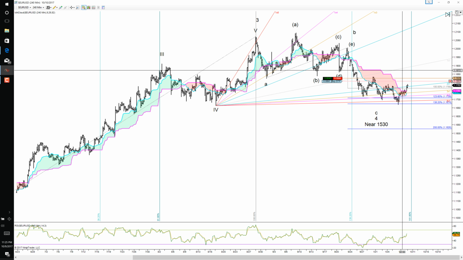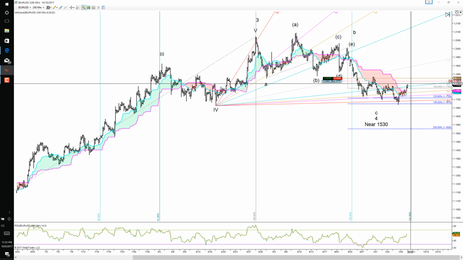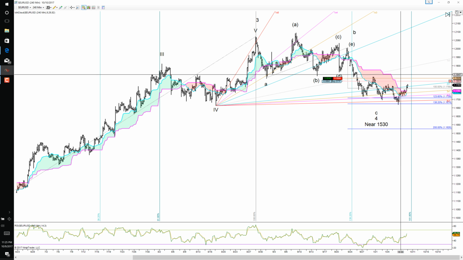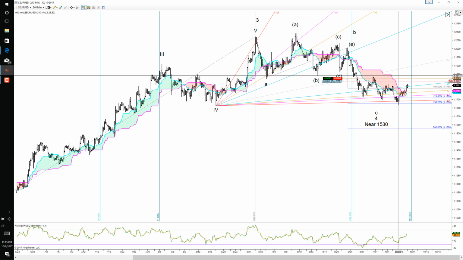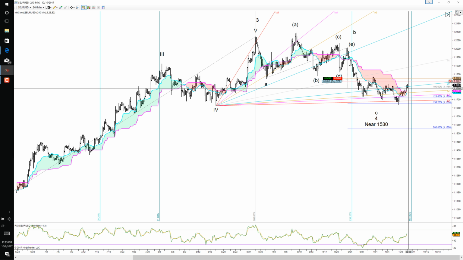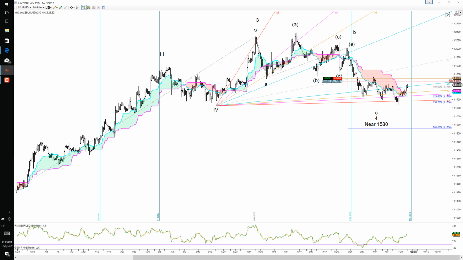I will need to see price break impulsively 1872. And as long as price continues to trade below 1810, the trend is still to the downside. So keep that in mind. Anytime the price goes above 1810, that's your buy signal. And you can expect a move from 18, give or take, or technically it would be from 16 to above 21. But until price breaks 1810, I stay short. This is why my stop is at 1807. If it breaks 1810, I go long.